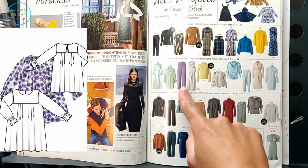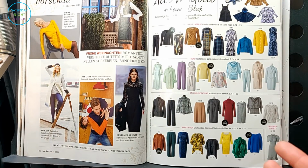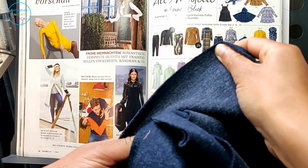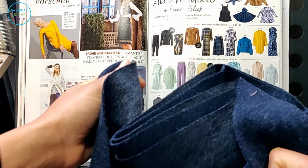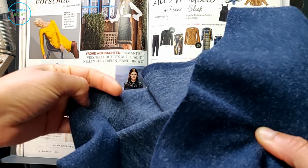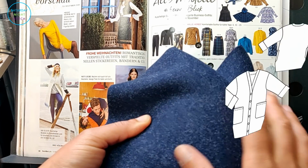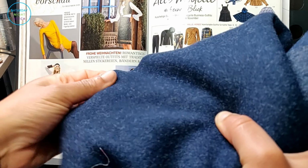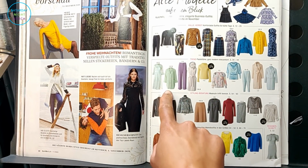So I'm just going to show you the fabrics that I'm going to use for number 102, the long cardigan, because that fits in with my winter capsule look that I'm trying to create. So this is the fabric that I'm going to use, which I bought from Fabrics for All. And this fabric, I've bought it before and I used it to make an A-line skirt, and it is so comfortable and so lush. And I will wash it and it comes out of the dryer just like that. I put it on a low dry setting, and it's gorgeous. So that's the one that I'm going to use to make that.